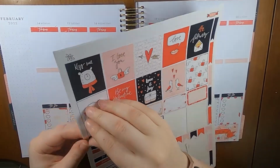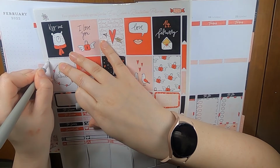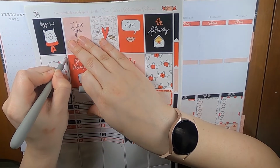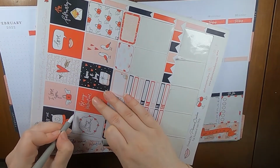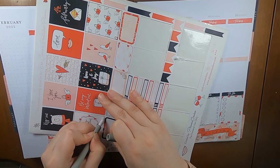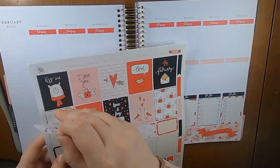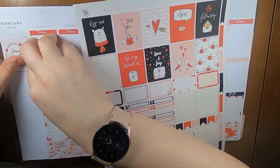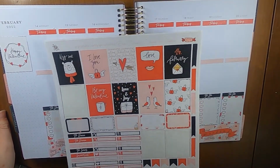So that's my plan. My plan is to use this one that says Happy Valentine as my quote box, which I'm going to have to cut out again. I also can't use a ruler because it apparently won't let me cut deep enough if I use a ruler. I don't understand why this sticker paper is acting like this, but I hate it. So yeah, that's where we're at. But it looks cute, except for the fact that I'm super frustrated.